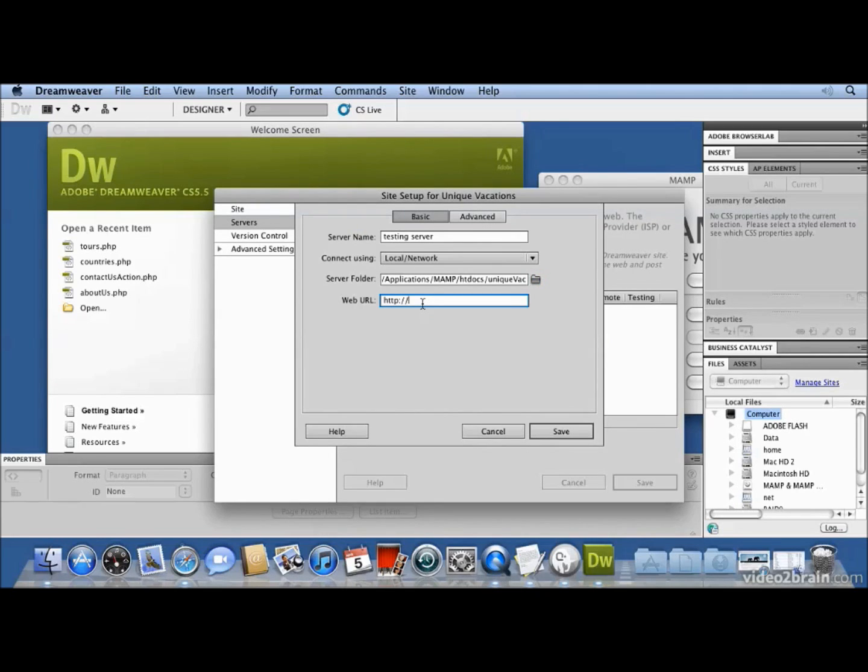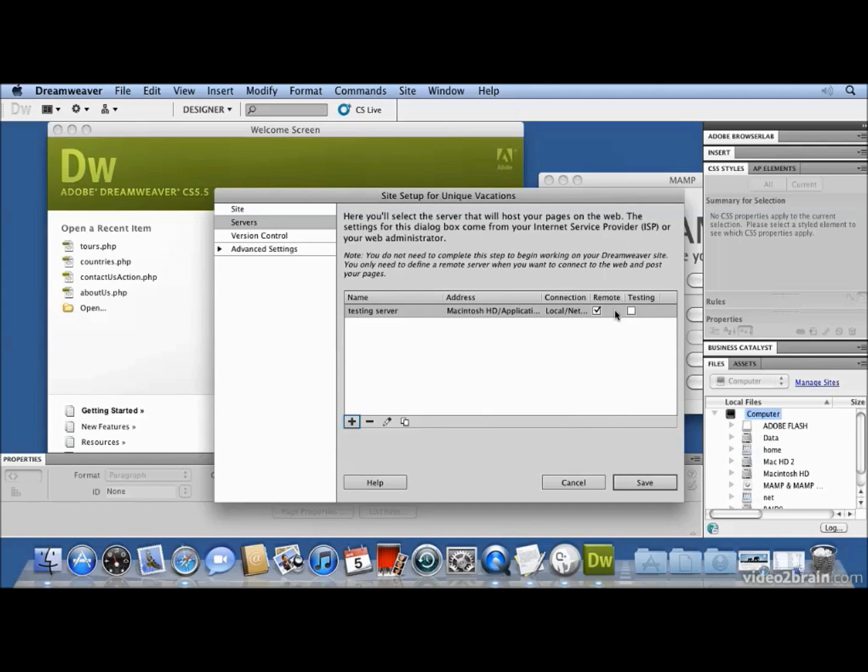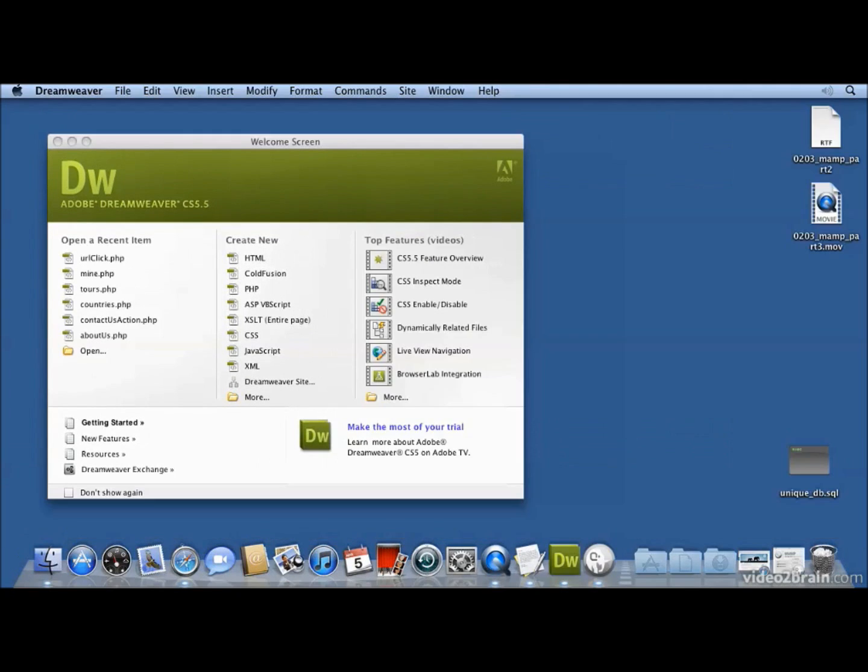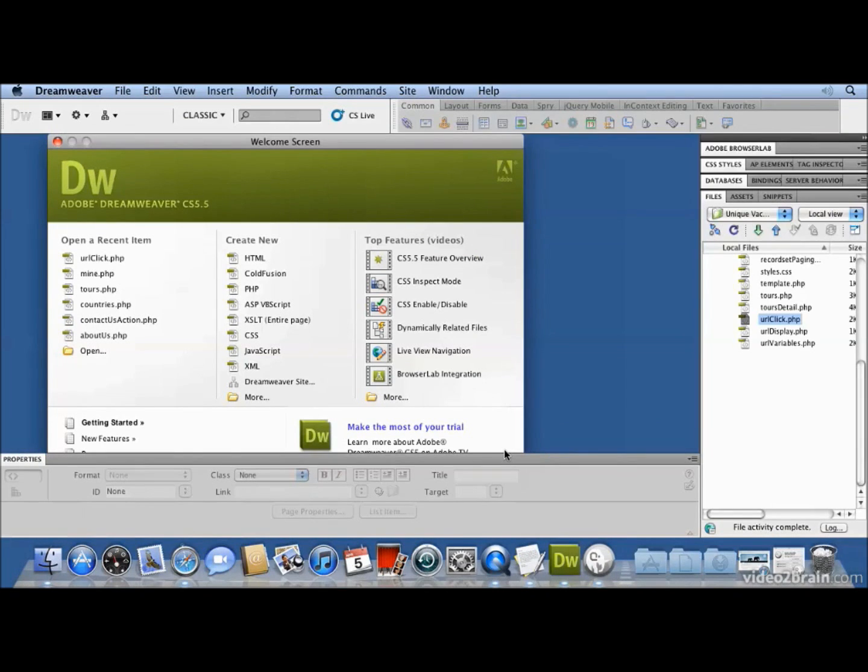So we'll choose that folder. This is the piece that's different. This is really the only different piece on the PC other than the folder where that htdocs is stored. And we're going to set up localhost:8888/uniquevacations. There we go. So that is the only distinction, this little piece here. In addition to basic localhost, anytime you're referencing this information in your browser, you need to add this. What we're doing is telling Dreamweaver to do that for us, so anytime we preview pages directly from Dreamweaver, we don't have to worry about it. I'll click Save. This is going to be our testing server, not our remote server, so we'll click Save, and I will click Done.